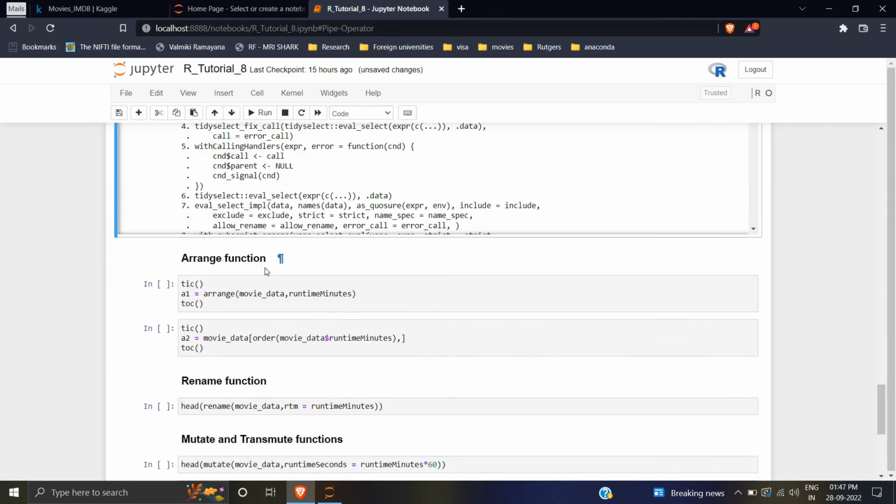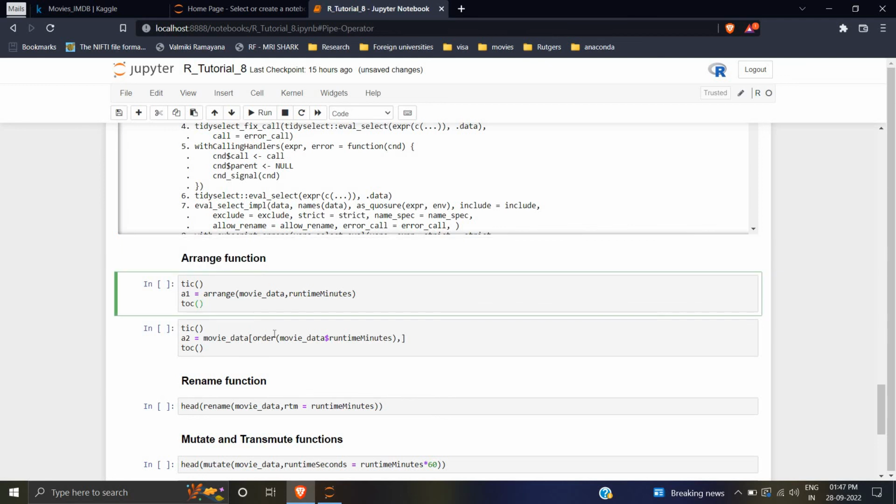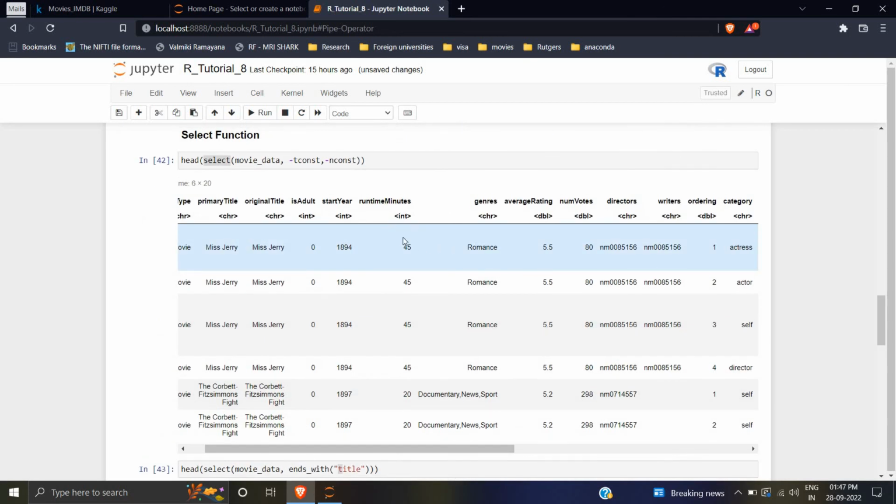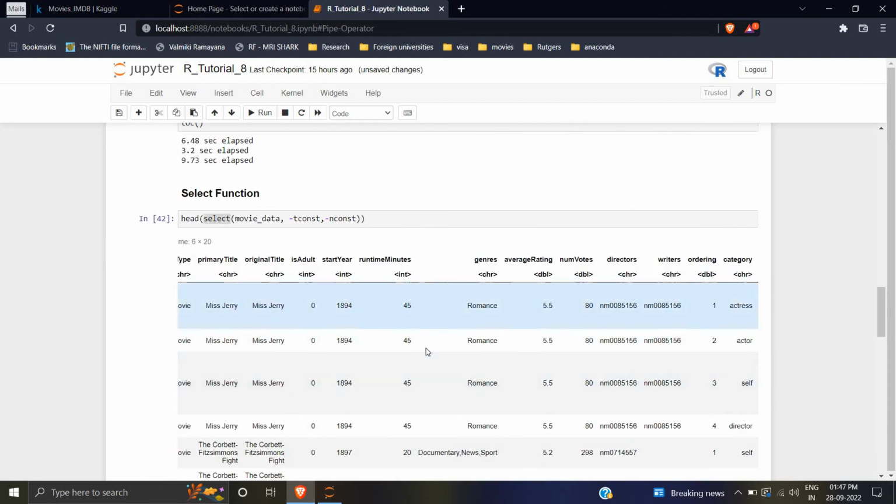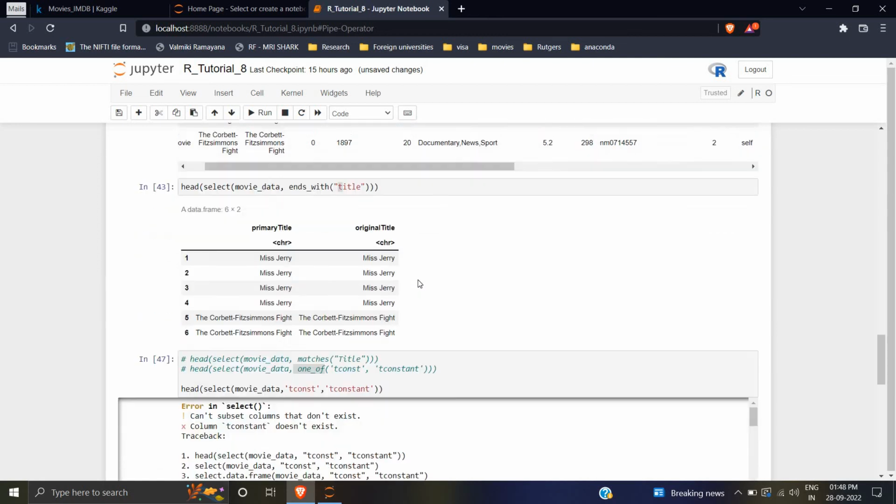Then you have the arrange function. Now the arrange function is very similar to order that I've previously introduced. The arrange function will order, or sort, the columns that you have defined. So over here, say I want to sort these movies with respect to their runtime. I want the minimum runtime ahead, and then so on.